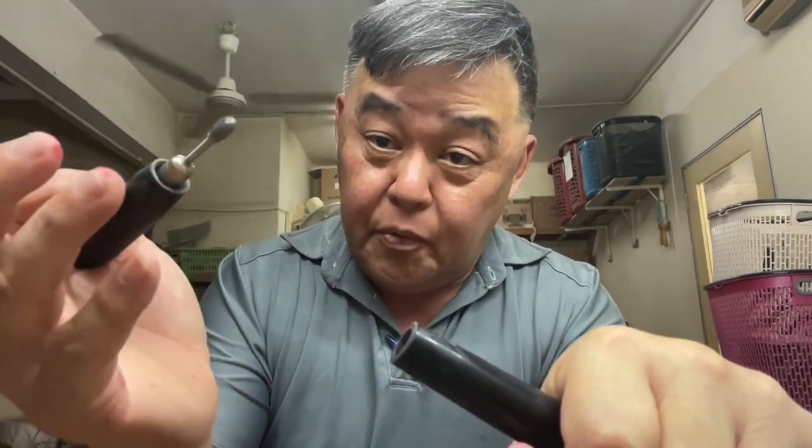Now I'm going to go into the first stage of fine tuning, and then hopefully I will end up with the second stage of fine tuning and not need to go to the third stage. So now I'm going to widen the internal hole here to make it like a cup, so you can catch your breath when we blow this particular shofar.